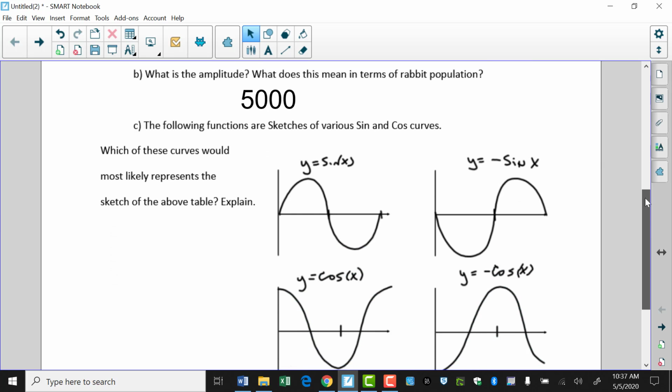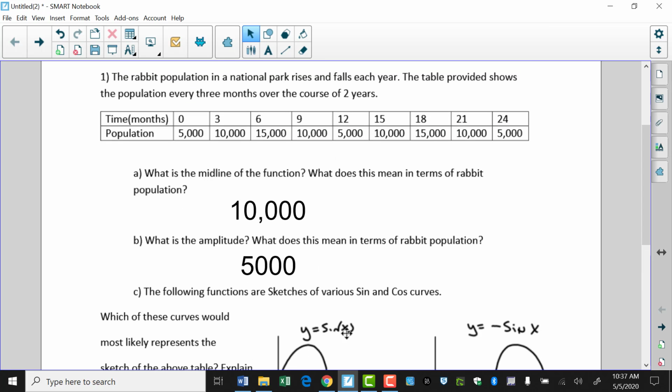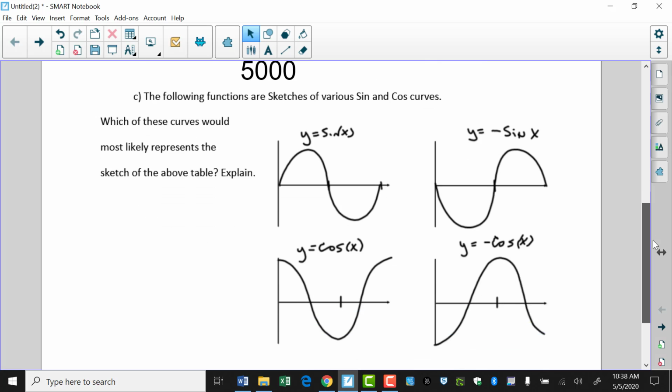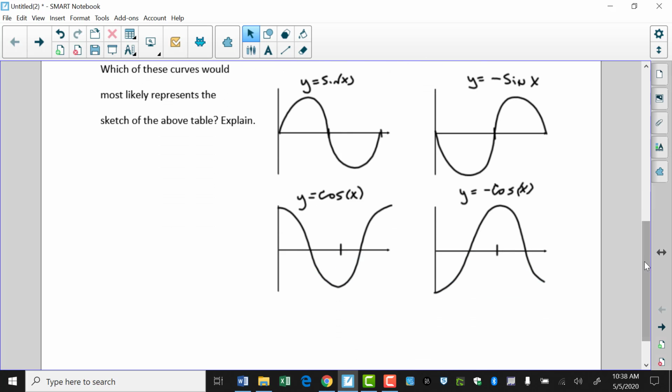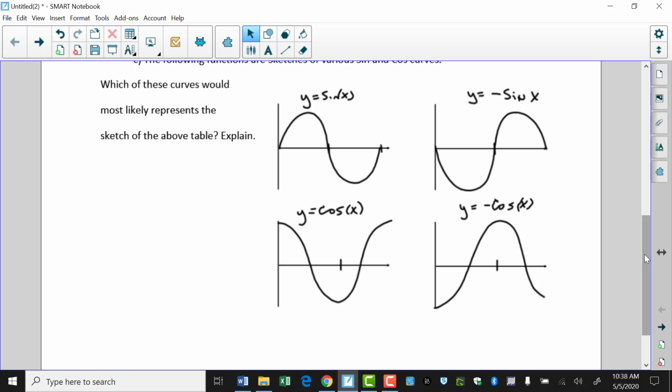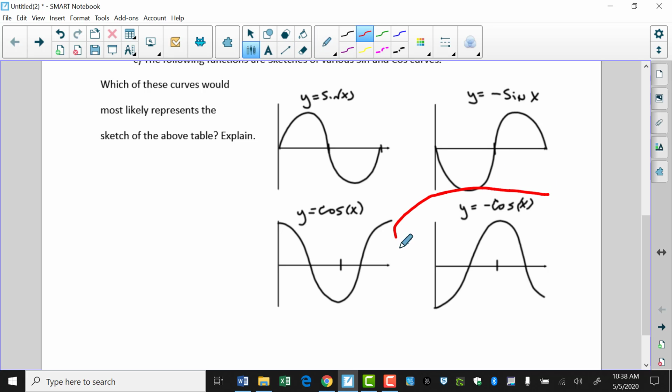The second piece is we want to figure out what does this function look like? Which one of these four are we dealing with, sine or cosine, and how does that work? So this one starts low, goes to a peak, and comes back down. It starts at a low of 5,000, comes to a peak of 15,000, comes back down to 5,000. So which one of those four, again, take a minute, pause the video, do you think would best represent that situation on a graph? You should have chosen this one, because again, like we said, it starts low, goes to a peak, and comes back down. And then it will repeat this.